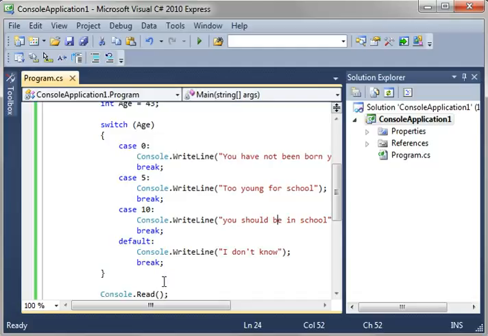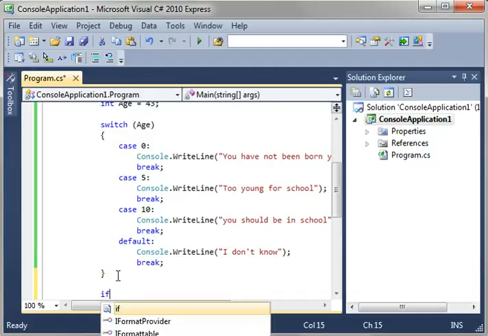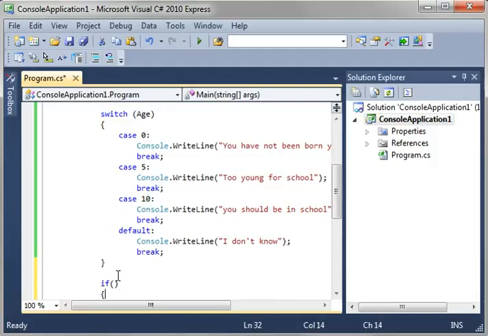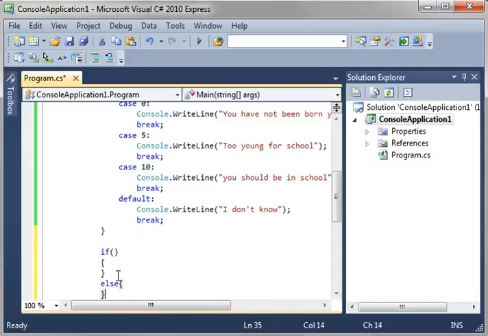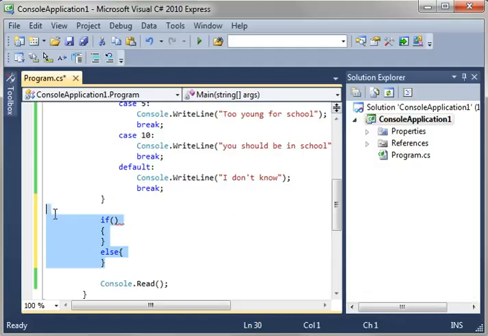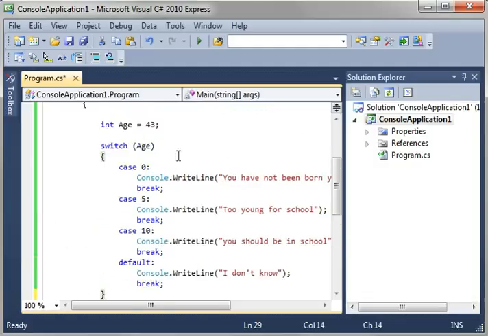Very simple, very powerful. Why would you use the switch statement? Well, if you didn't, you would have to say if this, else if this, you just keep going and going and going, and it gets maddening, and you don't want to do that. So when you have something where you want to say, okay, do something at different levels, if you're 0, if you're 5, if you're 10, use a switch statement.